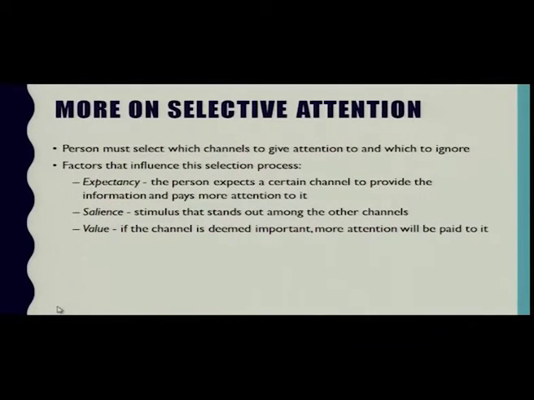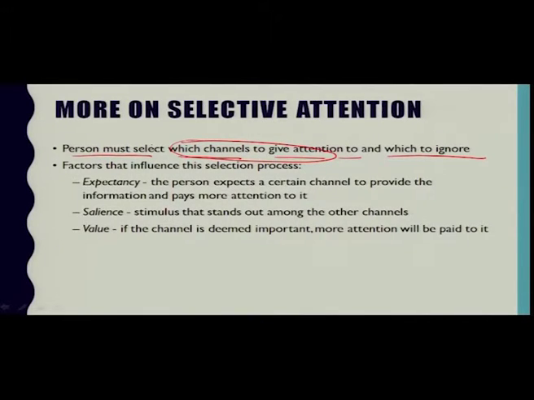Here in this case, the person must select which channels to give attention to and which to ignore at a particular moment of time. So in a task involving selective attention, the individual must be aware and sensitive enough to decide which channel to give proper attention at that particular time and which channel to neglect, at least on a temporary basis.